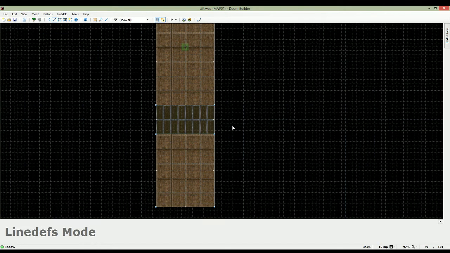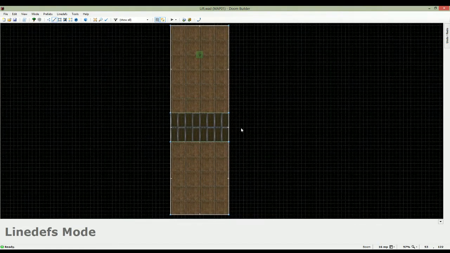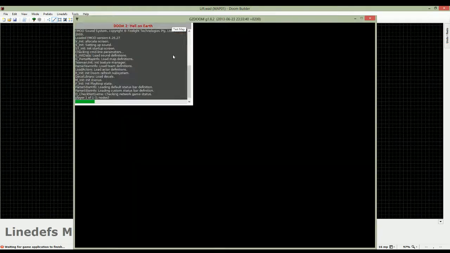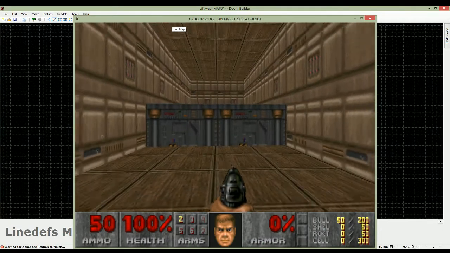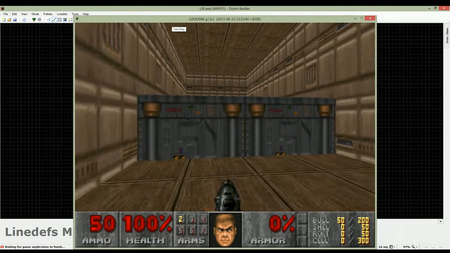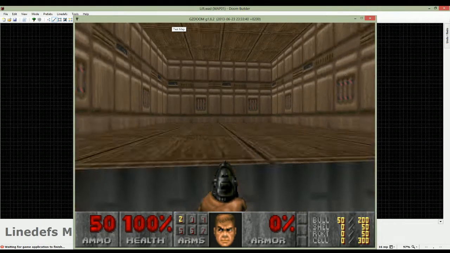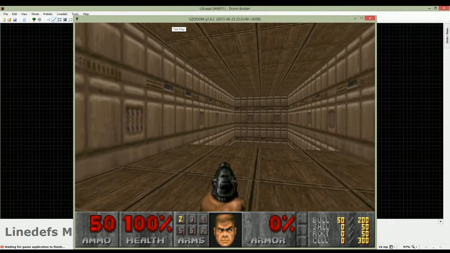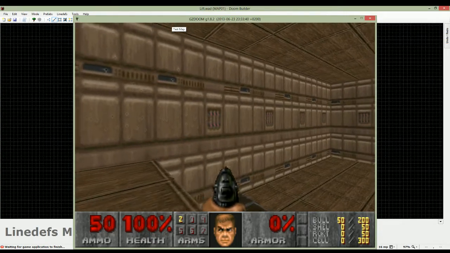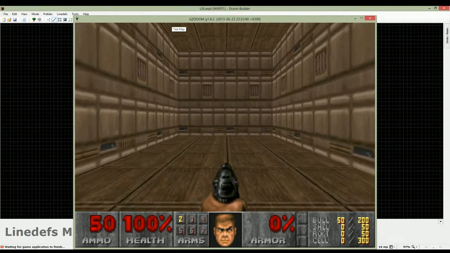In this tutorial I'm going to show you how to make a lift system. There's going to be one long room, and there's going to be a lift in the middle, and there's going to be a height difference between a couple of sections. So this is what it would look like in game. You've got this starting section, and there's a lift. It takes you up, and you're up here. And it also lowers automatically if you walk along this ledge, so that you can go down a bit easier.